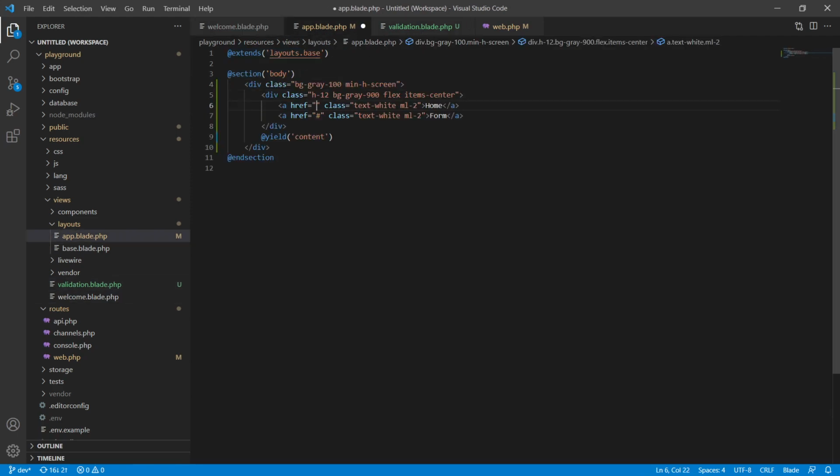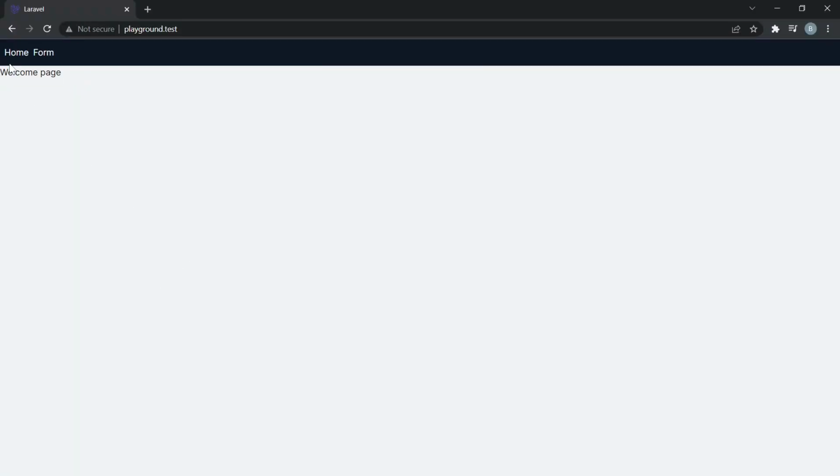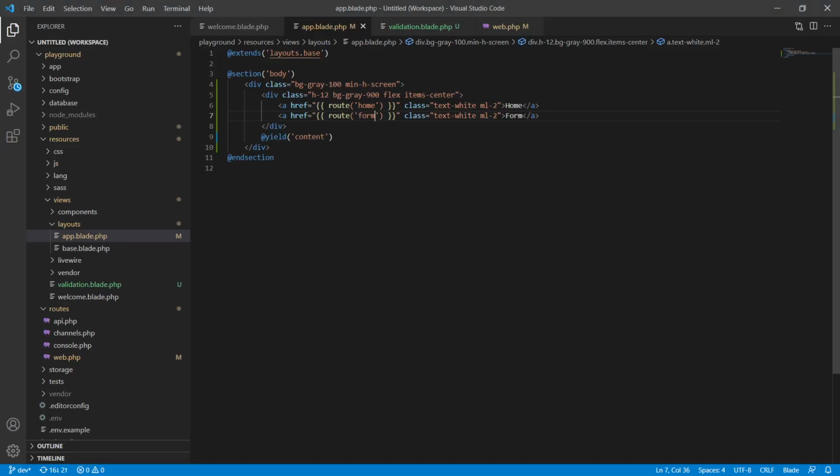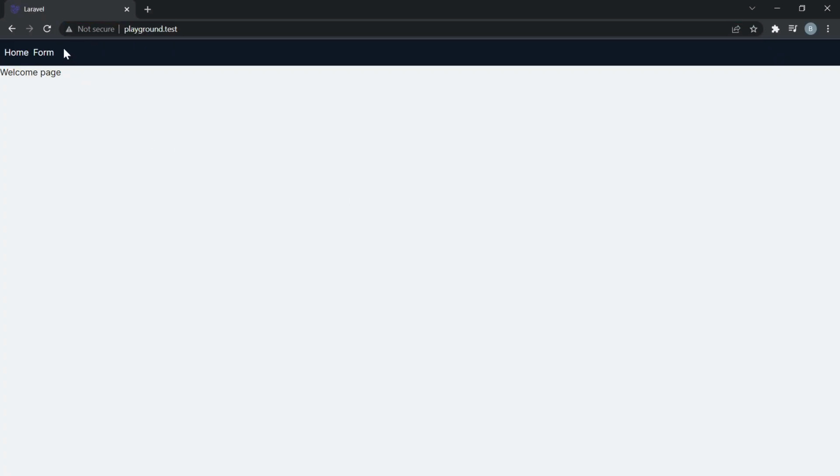Okay. So this is how you call a PHP syntax inside your blade file lah. Two curly brackets, and you have route, and you can direct to home for this. And I'll go back here lah. This one is the form. So if I copy this whole thing, just create this start, and I create the form. And once I go back here, form, direct to form, home, direct to home. Of course, if you want, you can straight away, like I said just now, you can still do this form. This one should still work. See? Form. Both ways work.